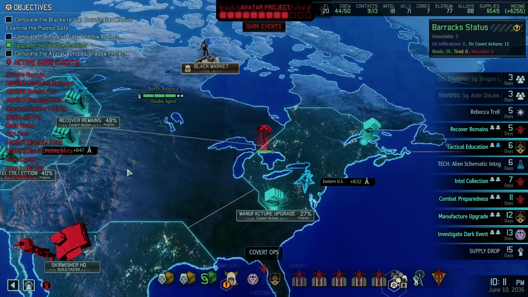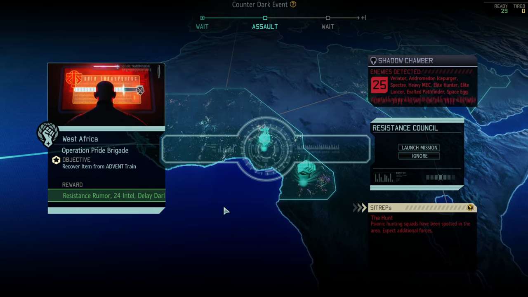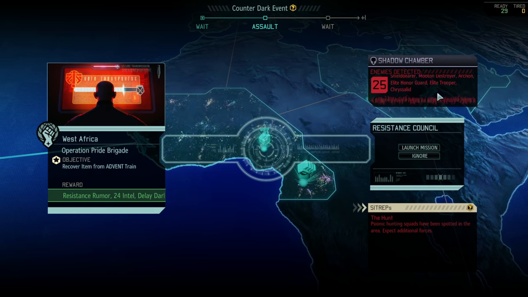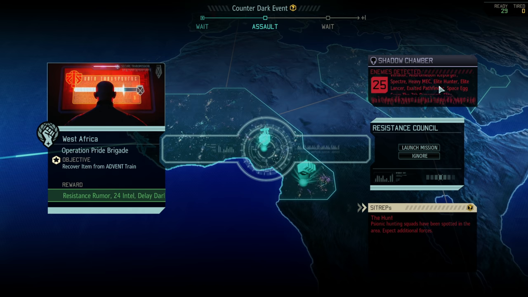Field Commander is a high-risk mission all the time. Recovering the item here to delay Viper rounds, I'd still have to fight it twice. Enemy-wise, this doesn't look too bad, though. There's a space egg, yes. Venator, Ice Purger, space egg. I mean, it's an option.